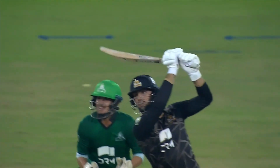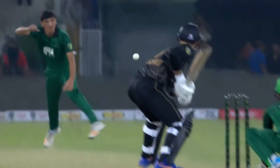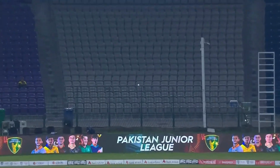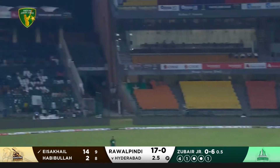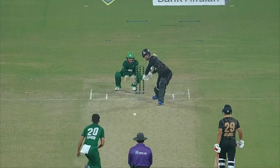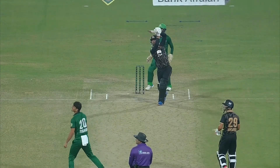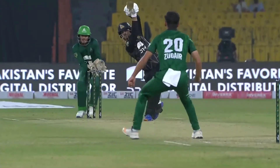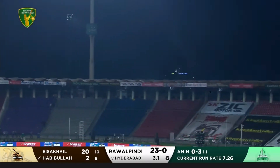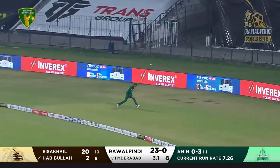Straight away he's given himself room so he can go up and over the offside. Two fielders are back on the boundary — deep backward square leg, long-on — either side of the pitch. There is that beautiful stroke once more; this is gorgeous to access the offside. This time it's gone a lot further, left away on the leg side, and that's a biggie.